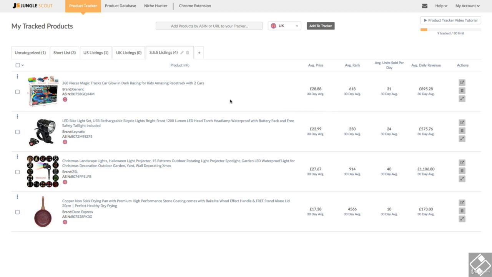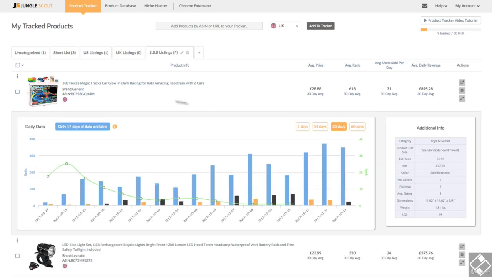So if I click on this 360 piece magic car track, as you can see here, it's saying only 17 days of data available. Now this has been in barely 24 hours and we've got 17 days worth of data available. I personally wouldn't, this is obviously something to go by for sure.